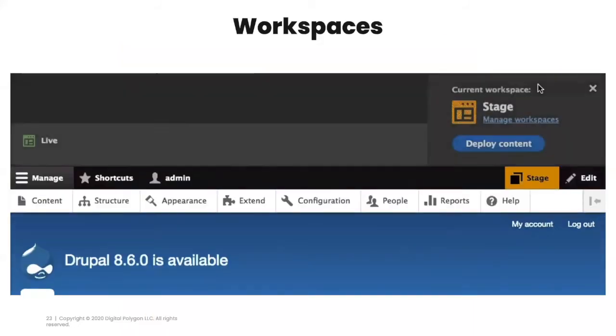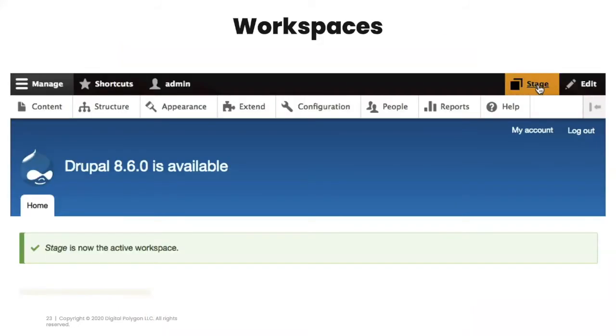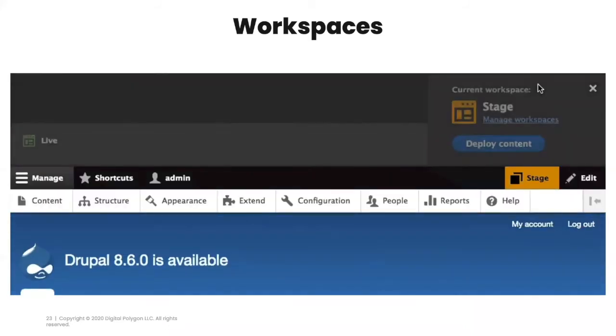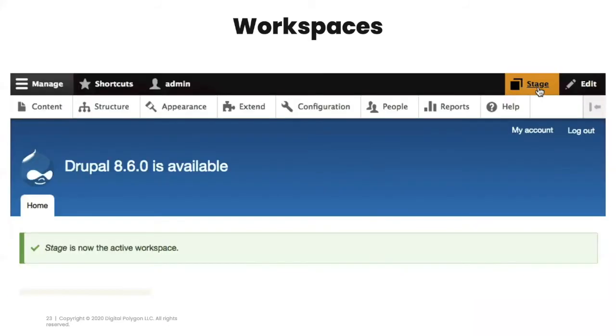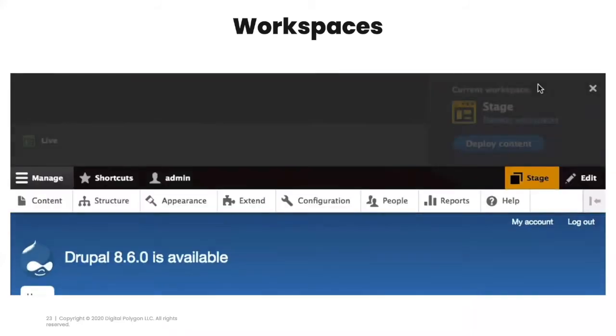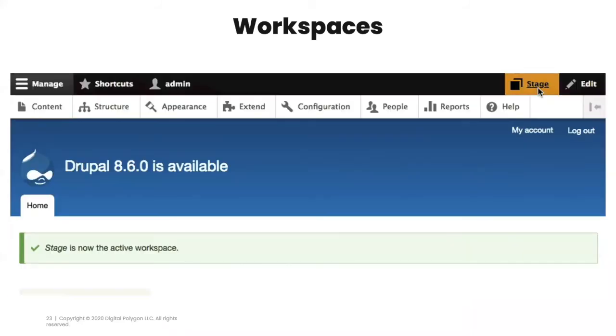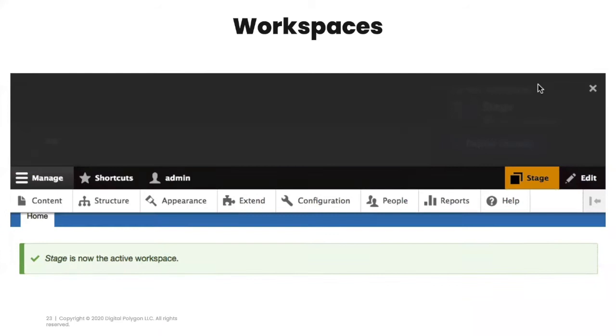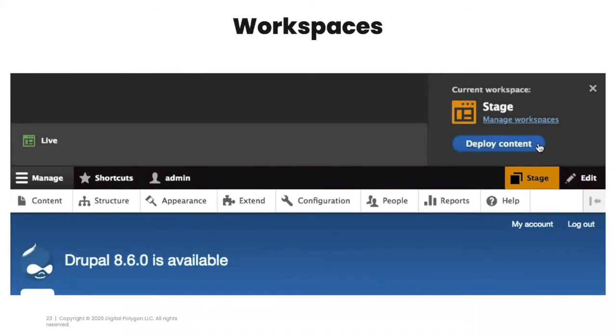This is a quick overview of workspaces. So basically you're allowed to stage content into one of your workspaces. When that workspace is good to go, you can deploy that content to live. And this can include any number of pages that you have on your website.